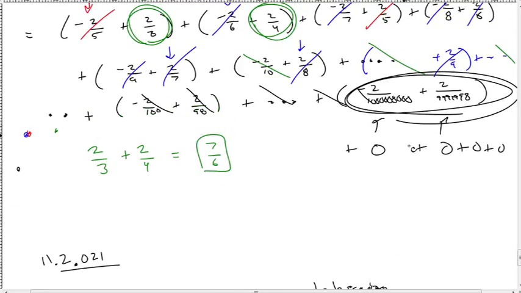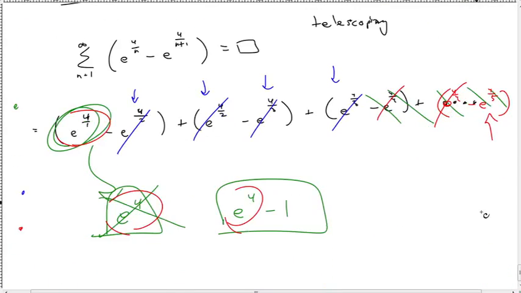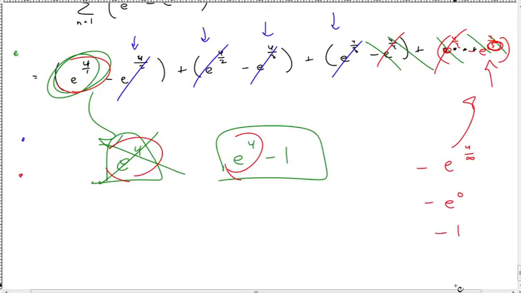Notice like last time I was saying, hey, as you keep going, you don't need to cancel anymore because you're just adding 0. Well, on this particular one, what I'm ending up with is e to the 4 divided by infinity. I mean, basically that number right there is going to keep getting bigger and bigger and bigger to infinity. Well, anything over infinity is a 0, and anything to the 0 is a 1. And that is where they got that. Now, on my notes, I did a more mathy version of it using partial sums and blah, blah, blah. But this is really what is going on here.